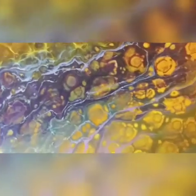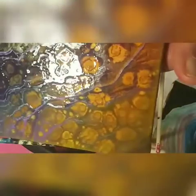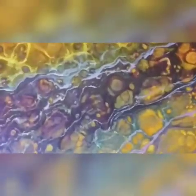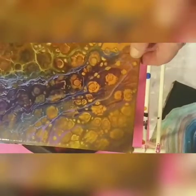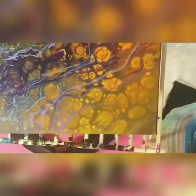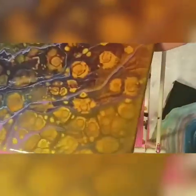Again, a lot of people don't like texture, and this has a lot. I don't know if you could see that. See, it has a lot of texture in there. I really don't mind it. Sometimes I like texture in my painting. It makes it interesting. It all depends on what you like for yourself as an artist. Again, sometimes I just like it very smooth, and I don't like cracks or anything. I get mad when it dries messed up, because sometimes it pours beautifully, and then when it dries it's cracked and crazy. But I like this one too.